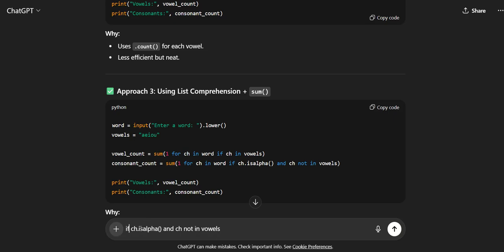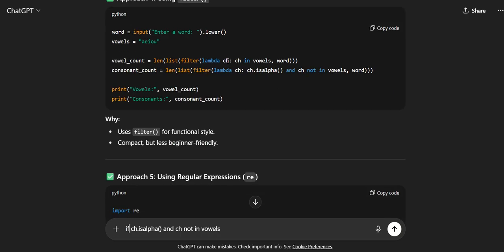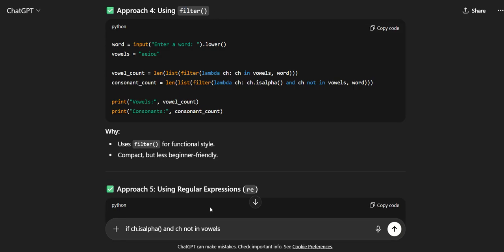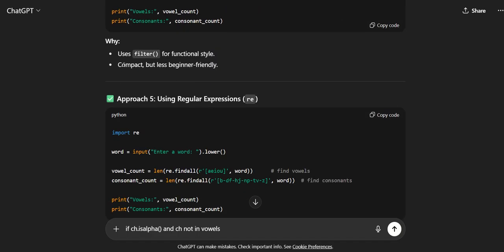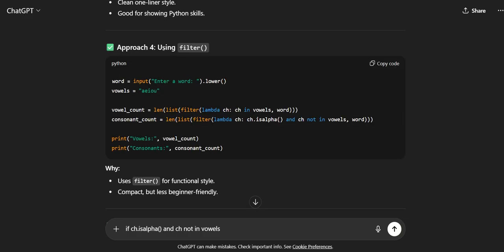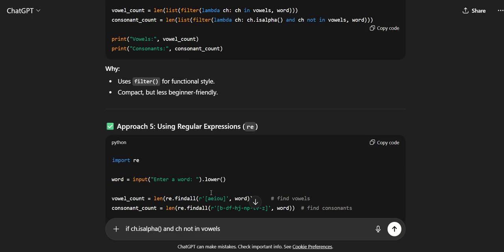For filter, if ch is alpha and ch not in vowels, then we return this. So there are a number of approaches to do this, and it is compact but less beginner friendly.